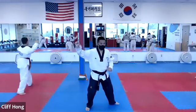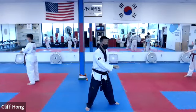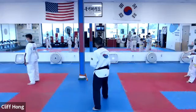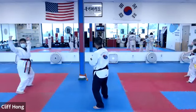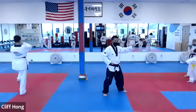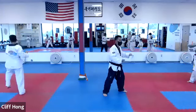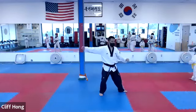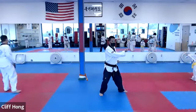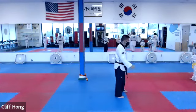And then right hand, inner block. Okay? So once again, go back. So left foot comes around. One, forearm. Okay? Front kick back, inner block. Okay? All right, practice up to there.